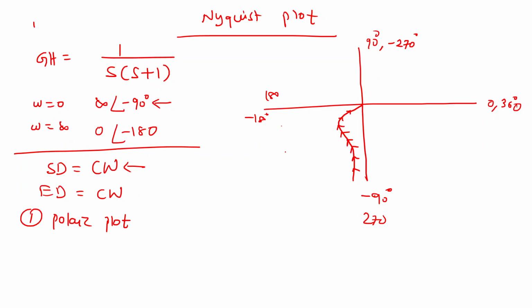Now, are you clear about this polar plot, sir? And always give the direction. Direction is also important, starting and ending. Like I'm giving my direction of the arrow, you have to also give. Also mention at which point you are starting, that is omega equal to 0, and which point you are ending, that is omega equal to infinity. Because the polar plot definition is that you have to start at omega equal to 0 and reach omega equal to infinity.